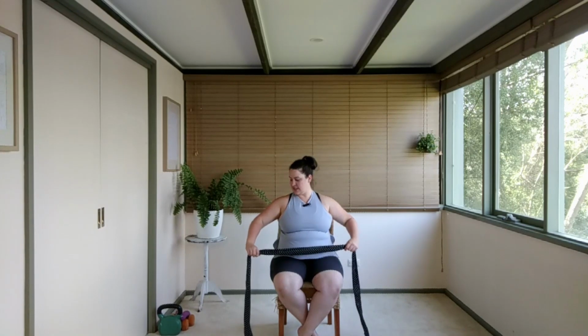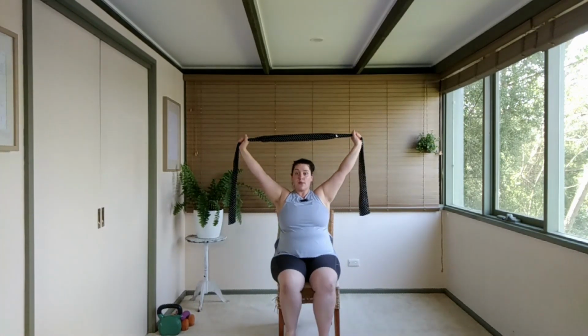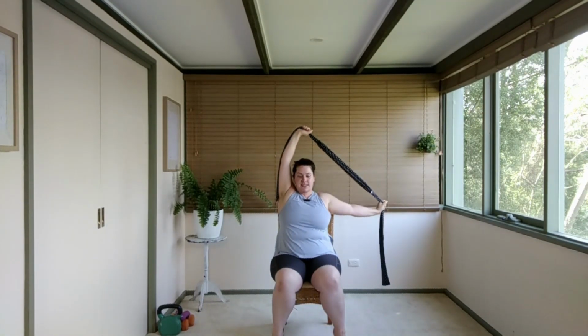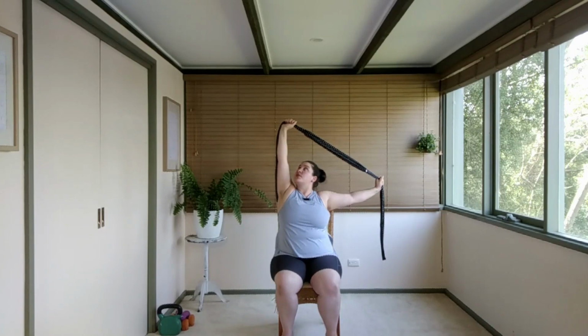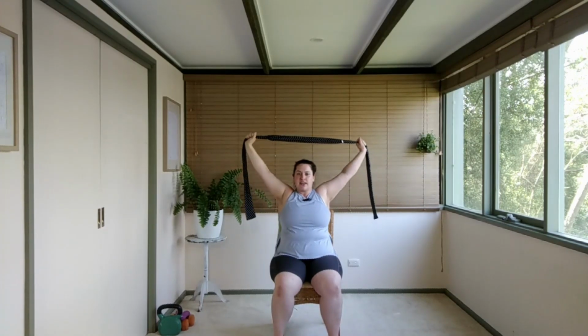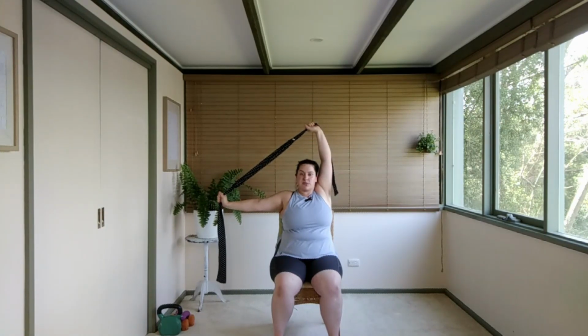All right, I'm going to grab our scarf again. This time we're going to do a bit of a tricep stretch. We're going to come up, and I'm going to come over to the side. I still want this arm to be as straight as you can, but pull it down here. I want there to be a bit of a struggle between the arms.